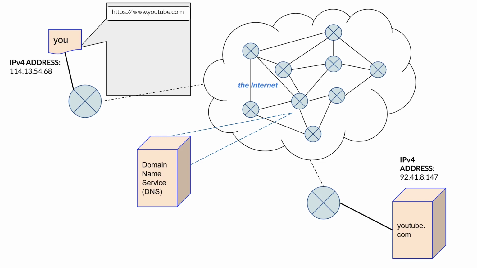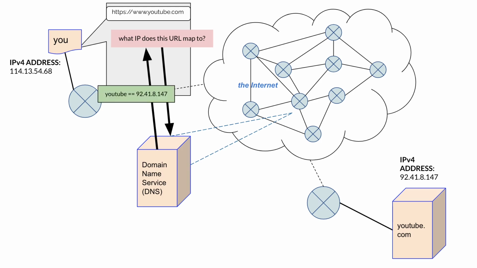So how do we relate these two? Well, we will ask a DNS server, hey, what IP does this URL, youtube.com, map to? And DNS will reply with an authoritative, correct answer because it's supported by a system of many domain name service servers, which are all communicating to make sure we get accurate DNS results. And it's going to tell us that YouTube, more accurately www.youtube.com, equals 92.41.8.417. And so we're able to move our traffic across the internet correctly.